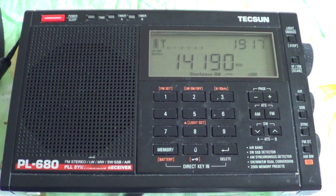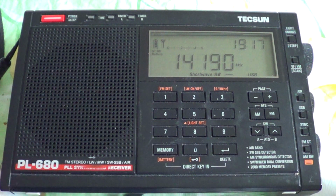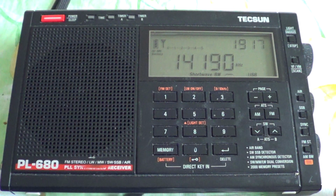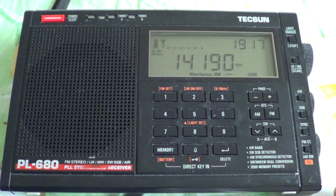It has what is the best synchronous detector that I've had in a receiver. I got 3 radios that have it. This is the best one. The synchronous detection here is great. What is synchronous detection? It's the ability to remove the carrier from a station, an AM mode station, and replace it with an internal carrier that is synced. That's why it says synchronous. It's synchronized with the signal you're listening to.